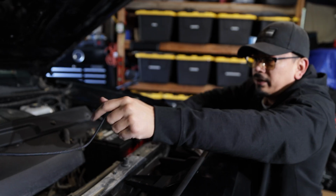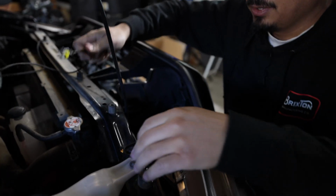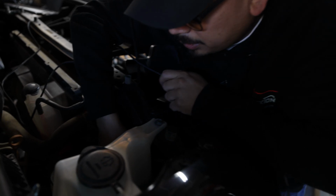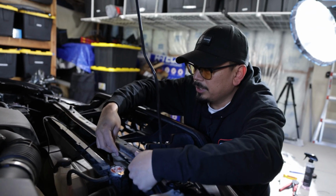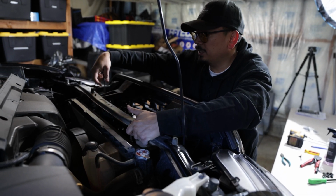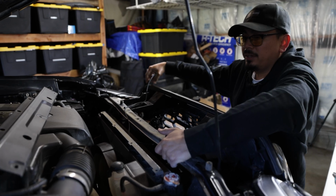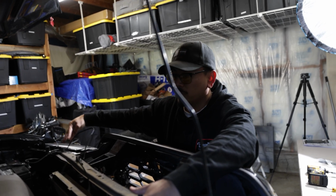And now the longer wire is going to go this way towards the passenger headlight. Same thing, you want to look for that blue wire, which is this one here, that's coming out of the headlights you just installed, and go ahead and plug that in. All this wire here, we'll now route underneath and zip tie, and then we could install that shroud one more time, and then we could go ahead and turn these on, and then we can go ahead and go to the comparison part and explain a little bit more things on that.